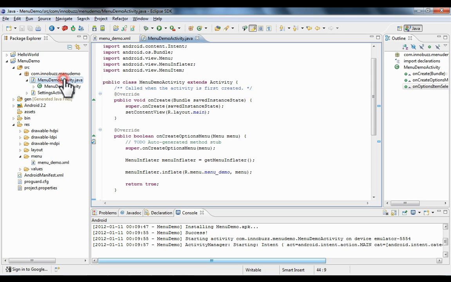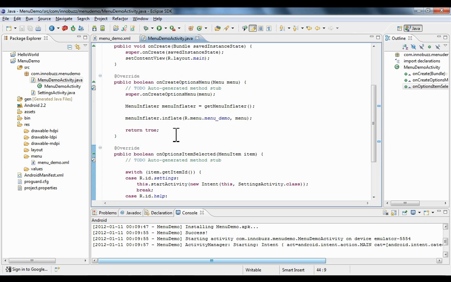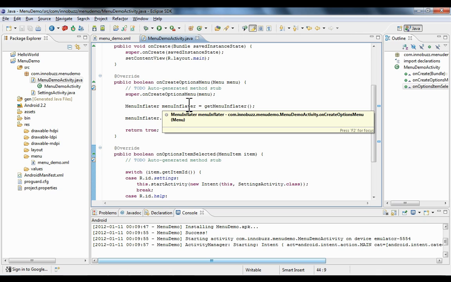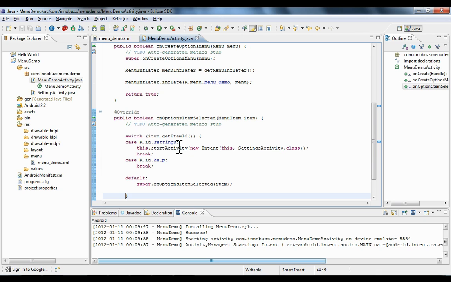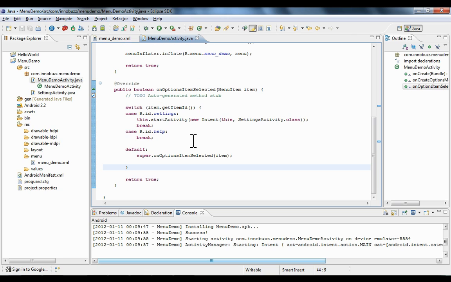Then in the menu demo activity, in the onCreateOptionsMenu method, we inflate the menu items from the XML using a menu inflater object. And in the onOptionsItemSelected method, we filter the items using a switch case statement and perform the functions.